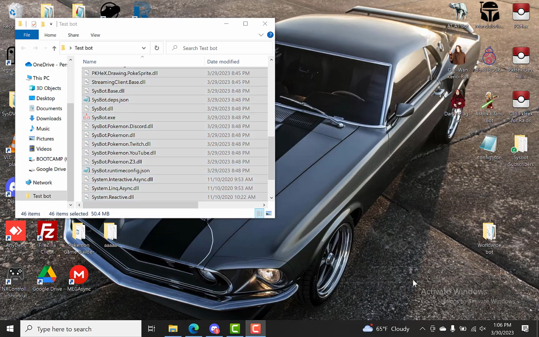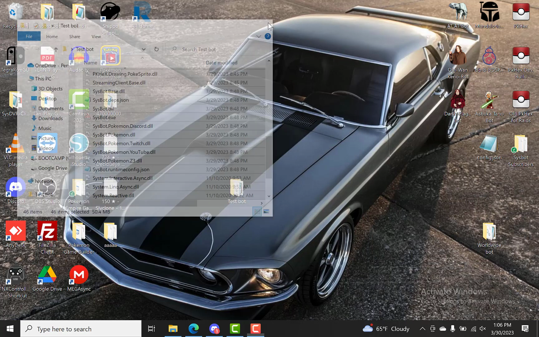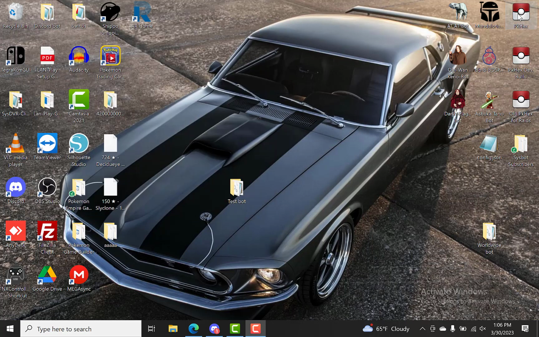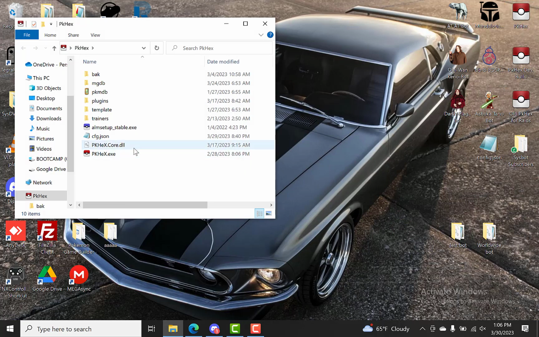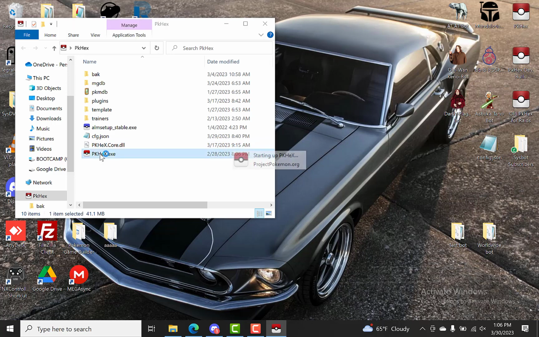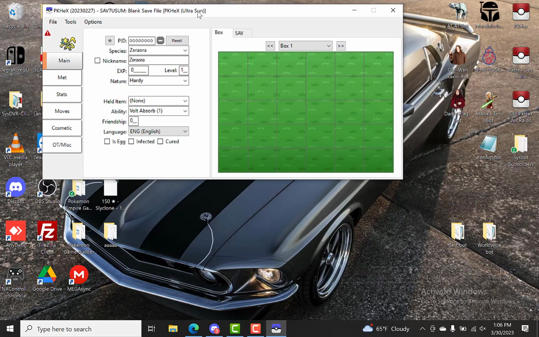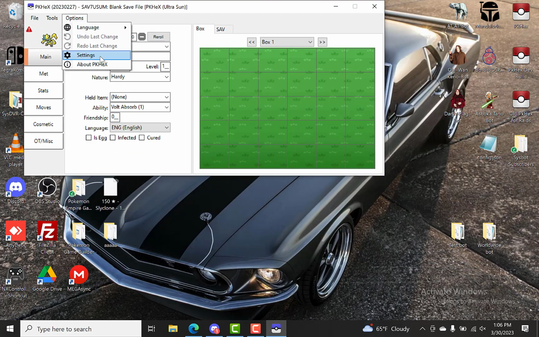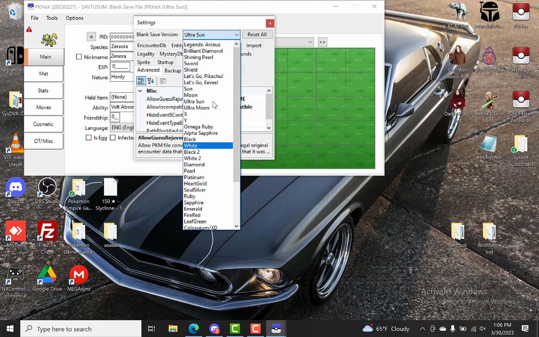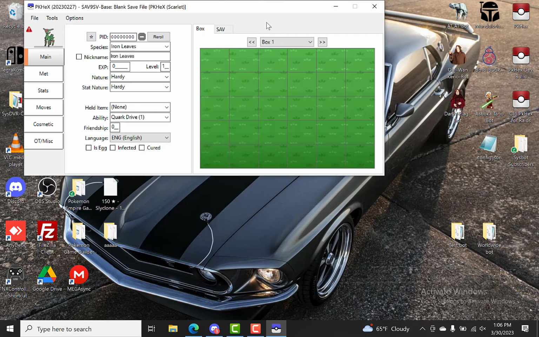Alright, now after we get those files copied and pasted, you can see as we open up PKHex, this is what the bot you just built runs off of. It runs off the latest release of PKHex. So open up PKHex here. Okay, and then we'll go to Scarlet Save.